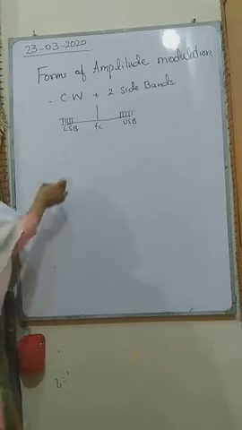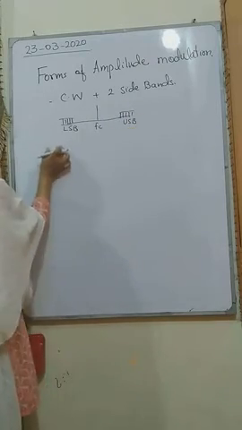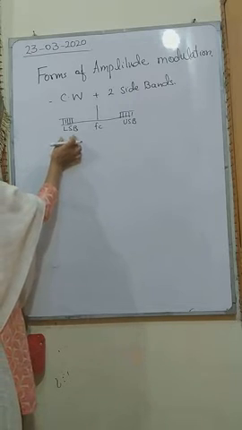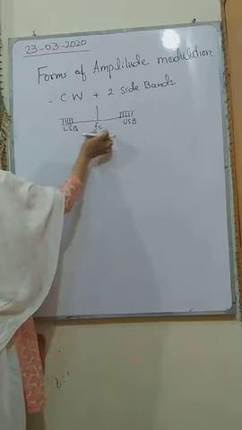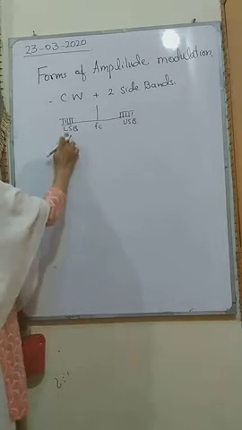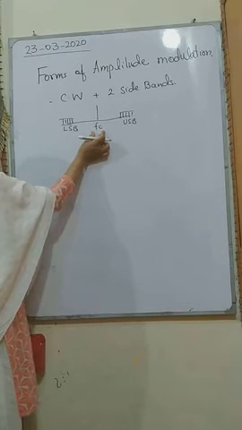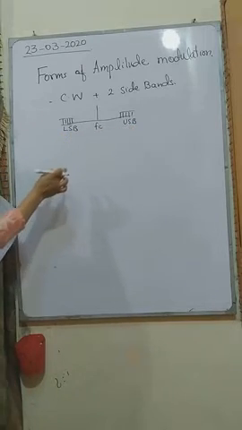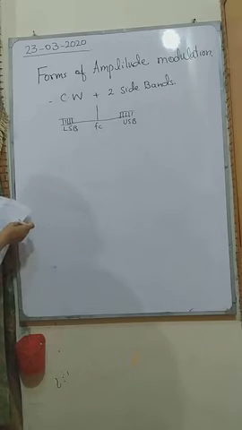It is not necessary to transmit the whole modulated signal from one place to another with the help of an antenna. We can eliminate one portion. We can remove the upper sideband, we can remove this, we can remove this, because all these components have their own power. The carrier has the maximum power of the transmitted wave, while the sidebands have the lowest power, so we can eliminate any one of the components.